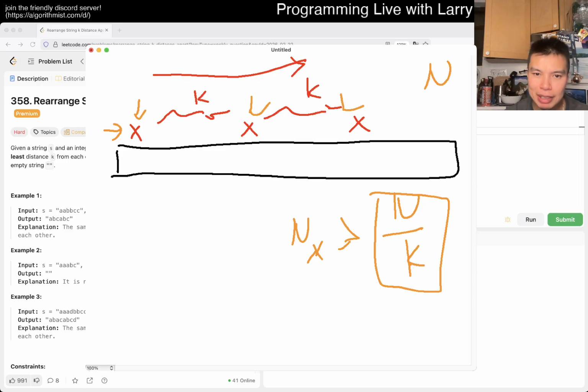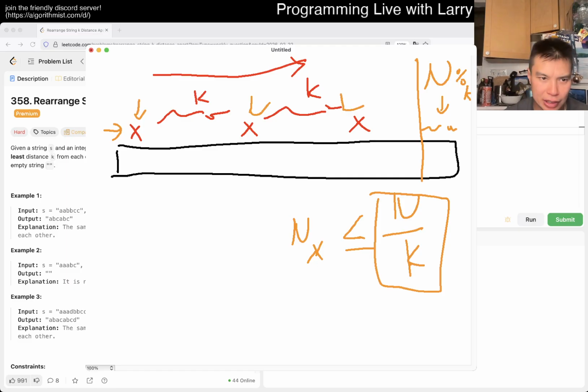But let's say all the counts are less than or equal to this, then what does that mean? Well, that means you can pretty much put them anywhere you want. I want to say greedy way, just because there is an n mod k kind of thing, where you have extra things at the end, and here you want to put the most frequent things, I want to say, but maybe not even. Maybe that actually doesn't even matter.